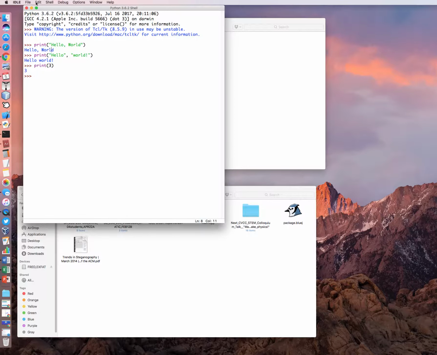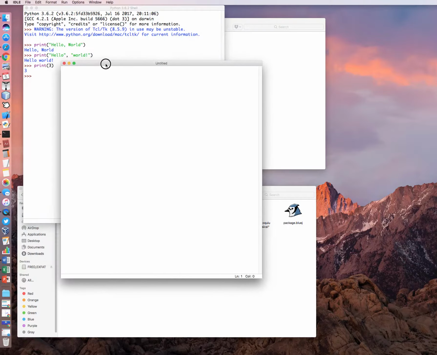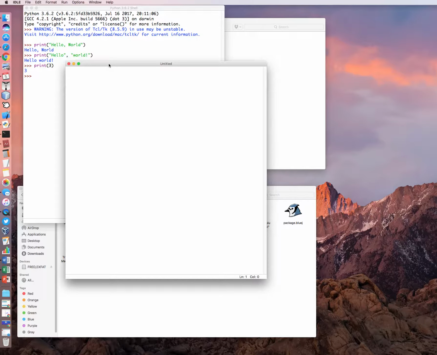And the way to do that in IDLE is you choose File, New File, and that allows you to create a script or a program which you can then save and you can run. So what I have been doing in these is writing at the top with the hashtag or the pound. This is a remark. I'll put my name and maybe a comment. This is the Chapter 1 homework.